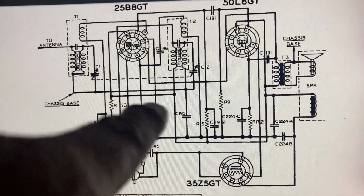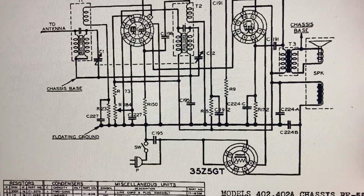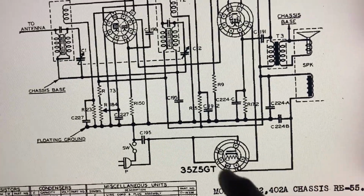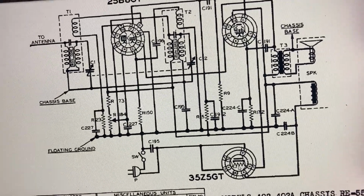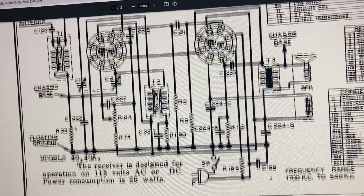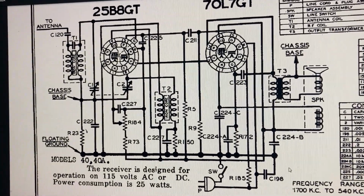But I just don't think it can do it when it's trying to get everything done out of basically 1 tube. This is your output tube, and you've got this doing all the work. It's just crazy. It's pretty wild that they were able to do that. So they actually were able to do it with 2 tubes because they were able to get rid of this rectifier tube, and so that schematic is right here. This is about the simplest radio you can possibly make. Look at that. There's just nothing there.